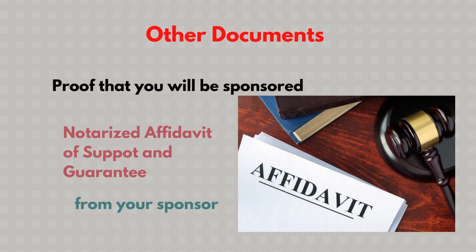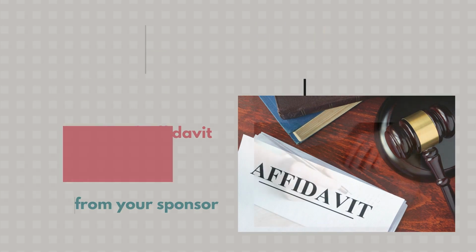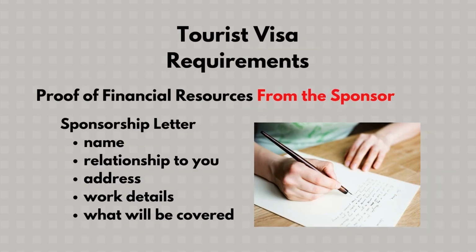Since you will be sponsored, the sponsor must be able to provide a notarized affidavit of support and guarantee as well. So he can have this notarized in his place of residence. If your sponsor cannot provide an affidavit of support and guarantee, he or she may also write a sponsorship letter. However, I think it would be better if he or she will be able to supply the AOS, or the Affidavit of Support.